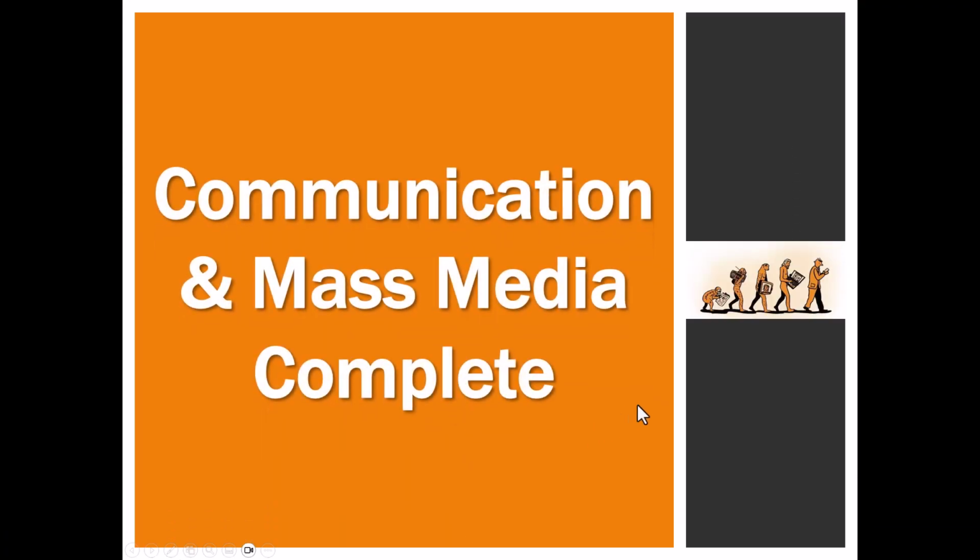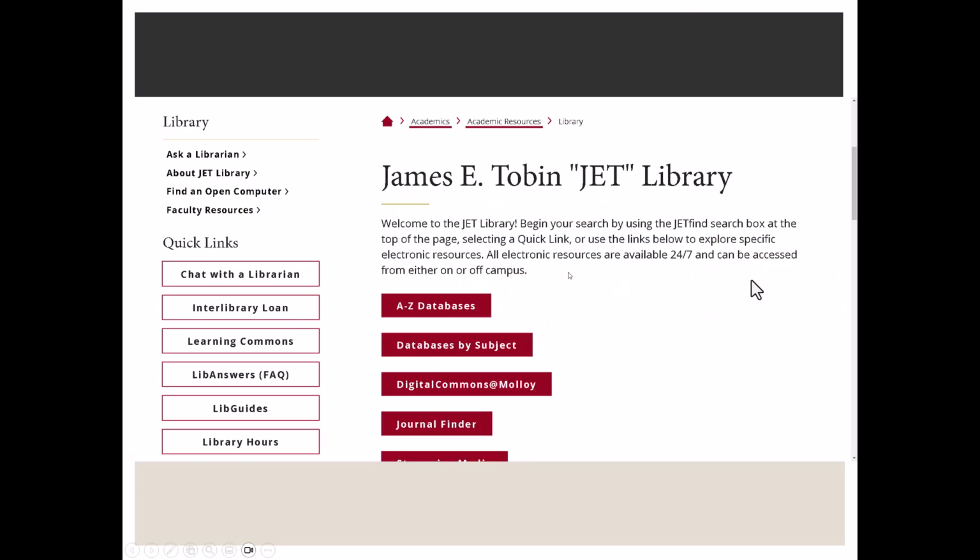Now that we've looked at the JETfind box, which looks through all of our resources all at one time, we're going to take a look at a more subject-specific database, in this case, Communication and Mass Media Complete. Now you may be asking yourself, if we've looked at the JETfind box, which will look through all of our resources at once, why would I want to look at a subject-specific resource? Well, the reason is because they're optimized just for that particular topic. They will know the words that are most similar.